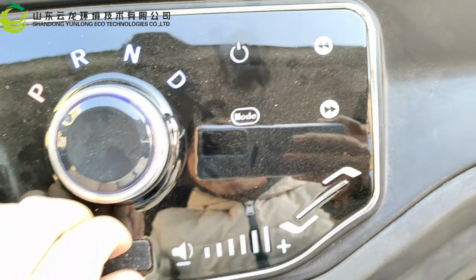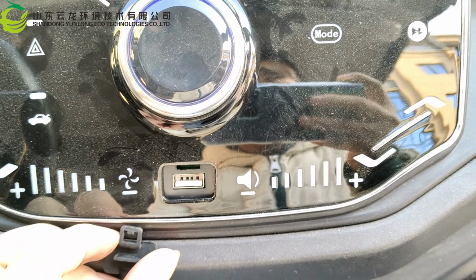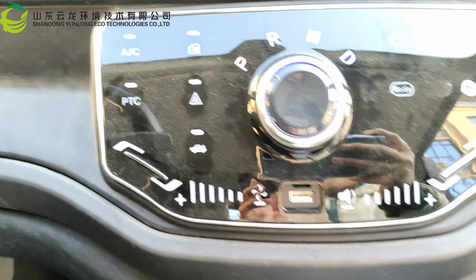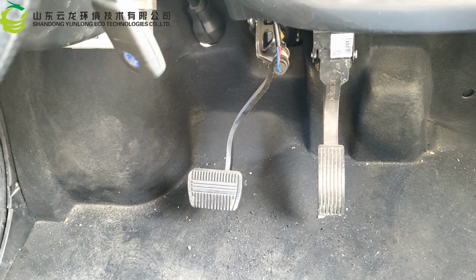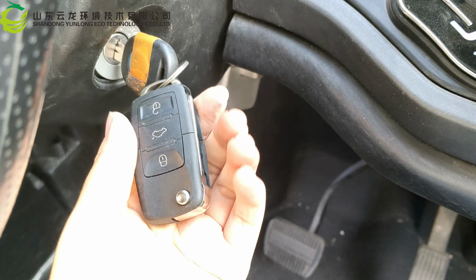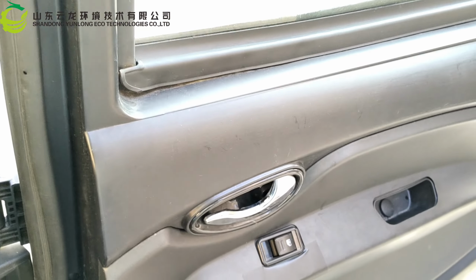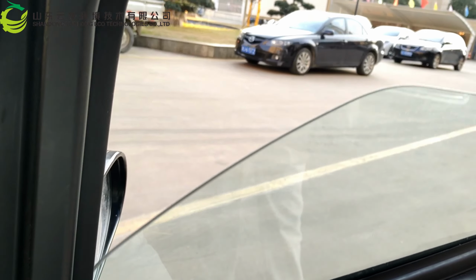you can use this to charge your phone. We have AC, the accelerator pedal and brake pedal. The key, the electric control key. Okay, the electricity, the window.